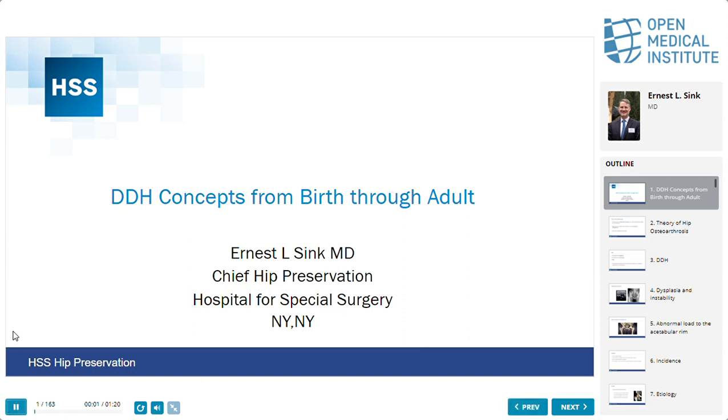So this is my femur fractures. I started there and then decided that I loved the hip joint. So I do hip preservation, which is birth through young adults. As I get older, young adult now is 55 and 58 and younger. Next year it'll be 59 and younger. But basically it's birth through the 40s.